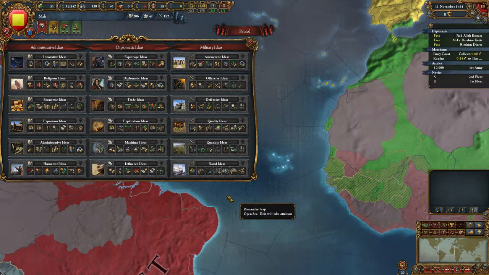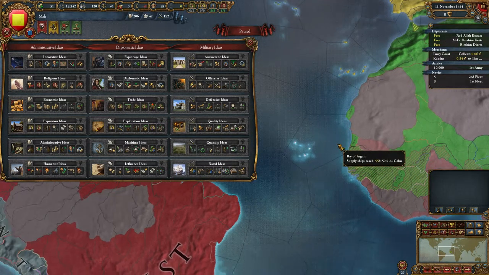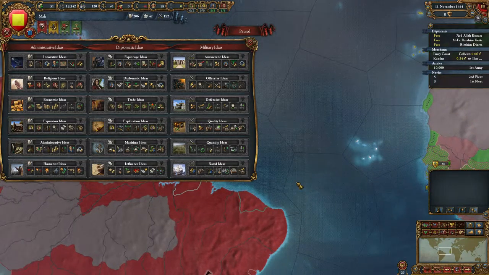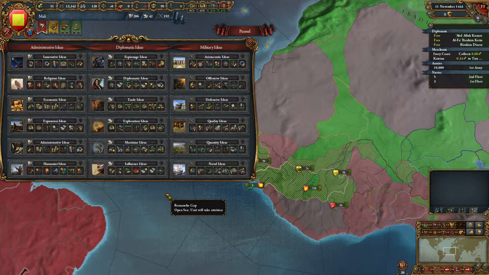To move here, you'll need the full ideas. You might not be able to move from Tarza. You probably need a modifier. You'll probably need a general advisor for the trade range, for the coding range there. Again, I haven't done any tests, but it's doable for you to move. But be warned, you should probably just wait and see if they get to Cape Verde. If they get to Cape Verde and have a presence here, it's going to be a little bit tricky.